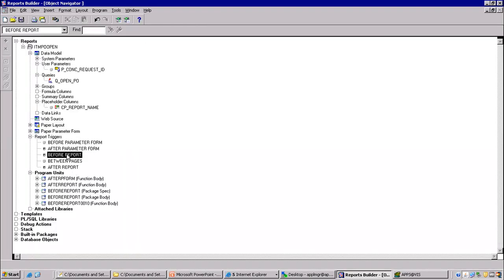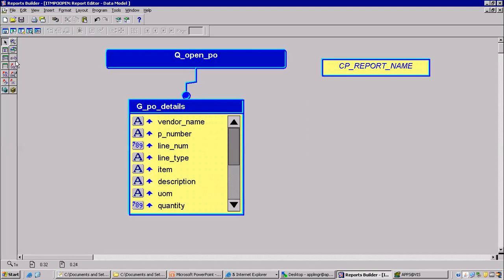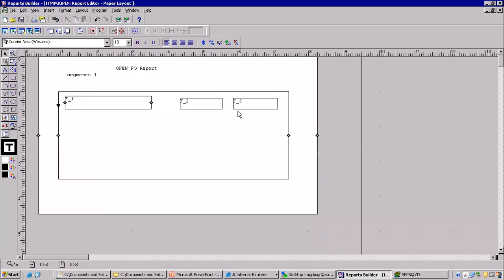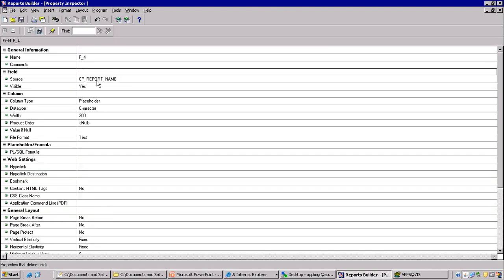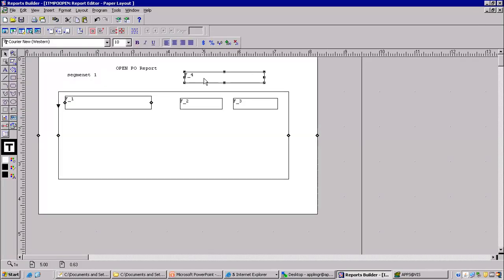Okay. Now next, go to the layout model. Here is the place. I am taking one text field here. For this text field, we have to attach your concurrent program, this CP report name. This is a placeholder.